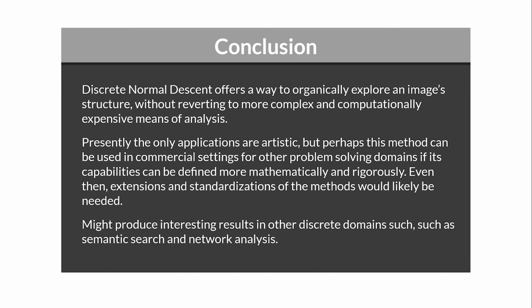So the conclusion of all of this: Discrete Normal Descent offers us a way to organically explore an image's structure without reverting to more complicated and computationally expensive means of analysis. Basically, we're dropping a particle in some image, and that particle, by obeying these simple physics rules, will explore that image while still following the structure of that image. Now, at the moment, the only applications thus far are artistic, but it is definitely possible that this method could be used in commercial settings for other types of problems.